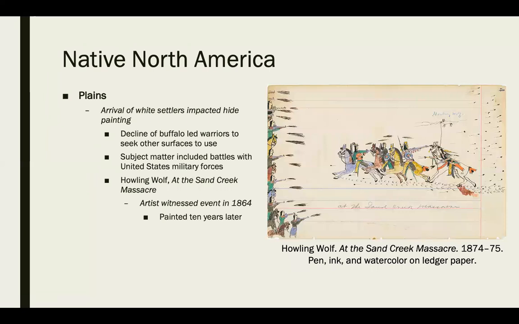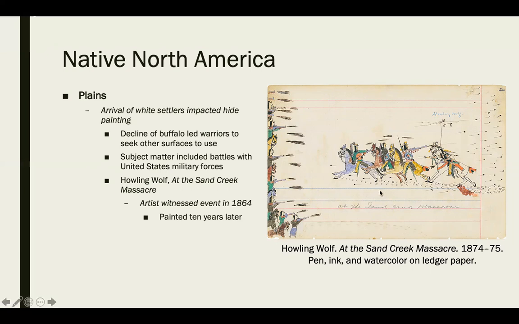When the arrival of the European settlers happens, there's a high impact on the hide paintings. We see a decline in buffalo, which led the warriors to seek other surfaces to use. This is Howling Wolf, a Native American from this time period of around 1864. They started to depict actual battles between the Native Americans and the U.S. military. This is Howling Wolf's depiction of the Sand Creek Massacre, an event that he witnessed in 1864, and then painted 10 years later.